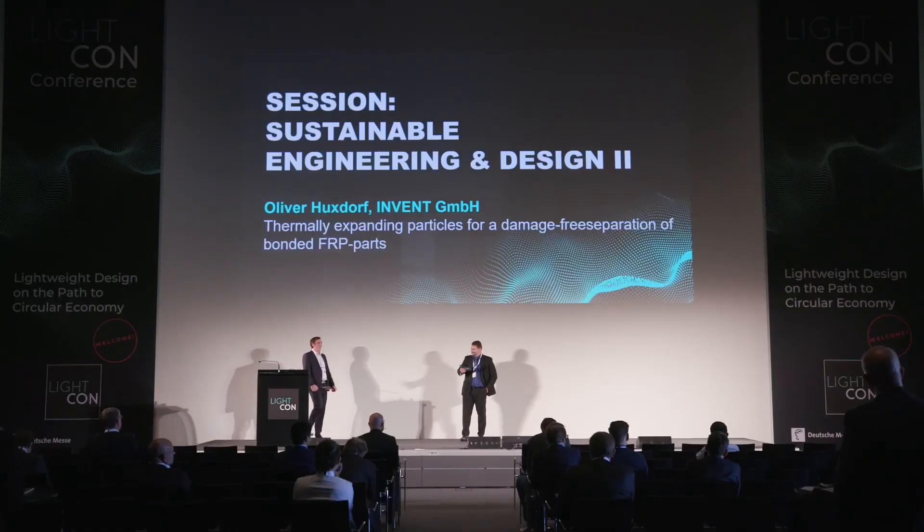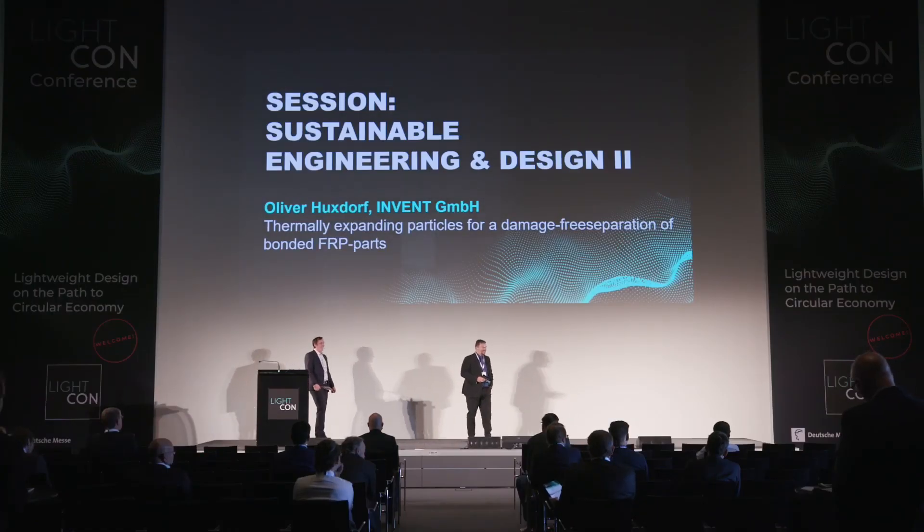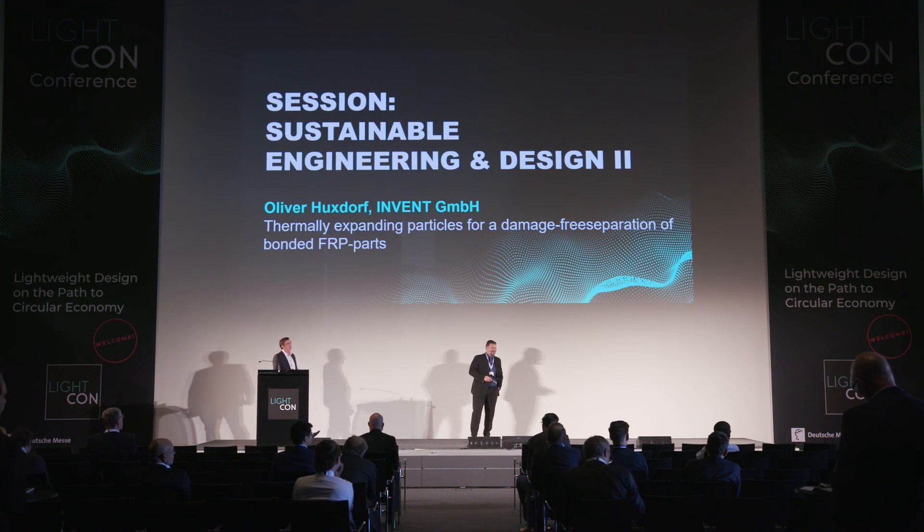Another question: what is the additional weight that you carry with you for this feature? Can you give some figures? The particles have gas inside, so I think the additional weight is lower than the original adhesive. Of course, the thickness expands a little bit, but it's difficult to say exactly — I can give you the information afterwards if you want.